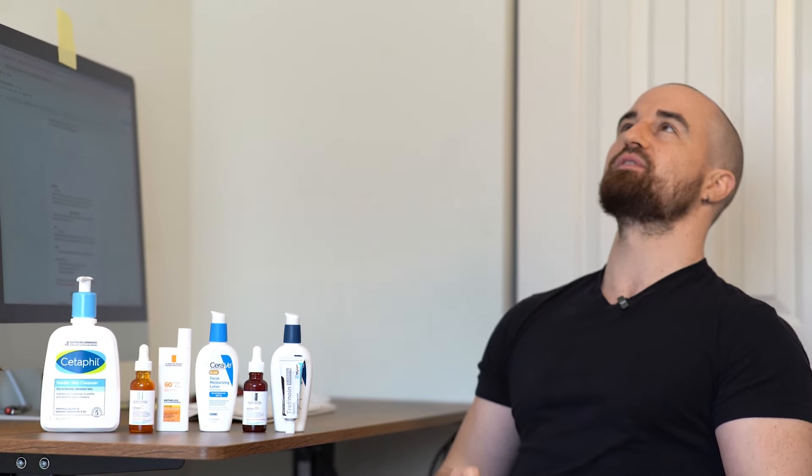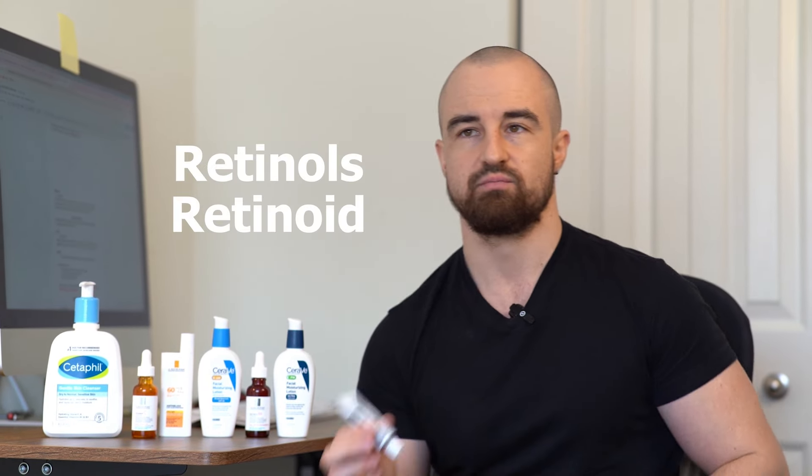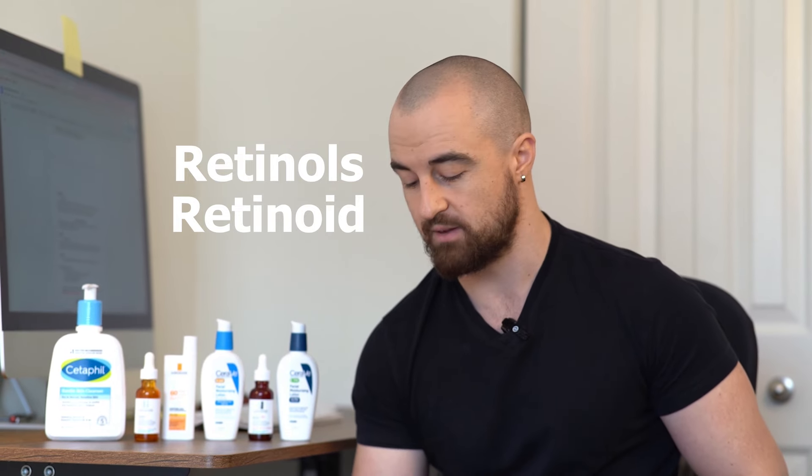Now we get on to the final factor — the retinoid or retinols, which are part of the retinoid family. A couple of decades ago scientists believed that retinoids only helped when it came to acne. However, what they've found is that it actually has many anti-aging effects, and that's why you see a lot of anti-aging creams and serums with retinols in them. What retinoids do in the skin is promote collagen production, lessen uneven pigmentation, and also help our skin regenerate. But there are so many different retinoids and retinols — which one do you even use?